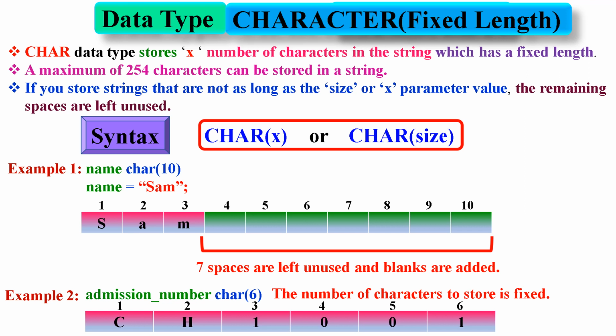So when we want to add a name, we cannot assume the number of characters. Example, John can have 4 characters and Sophia can have 6 characters. So char data type can be used for fixed length of string. Now look at example 2. However, a student admission underscore number is 6 digits long in a school. So char of 6 would be appropriate to store the admission underscore number of all the students. Another example is PIN code of a country. So char data type is suitable where the number of characters to store is fixed. The value for char data type has to be enclosed in single or double quotation marks.